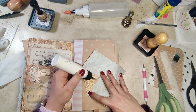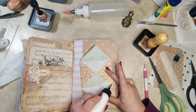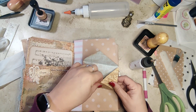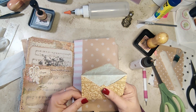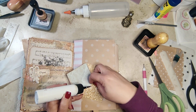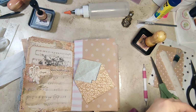Put a little glue on this edge. Get started. A little on this end. We've all done variations of this darling fold. I try to make mine a little more square, but I think some others changed theirs for some reason. Some are very square, some are more rectangle. We all have a little variance in these guys.